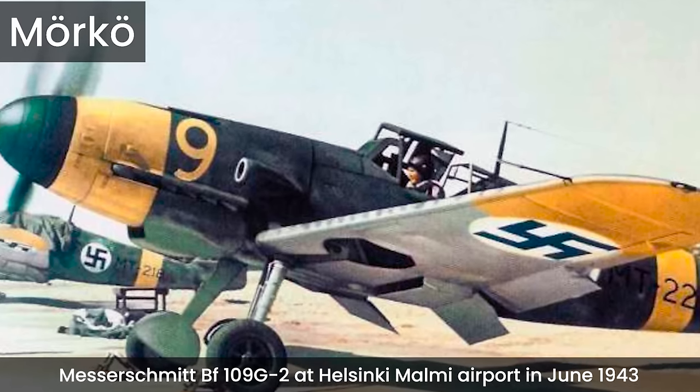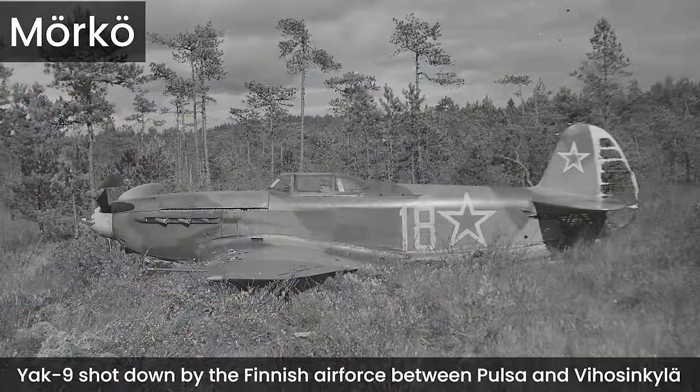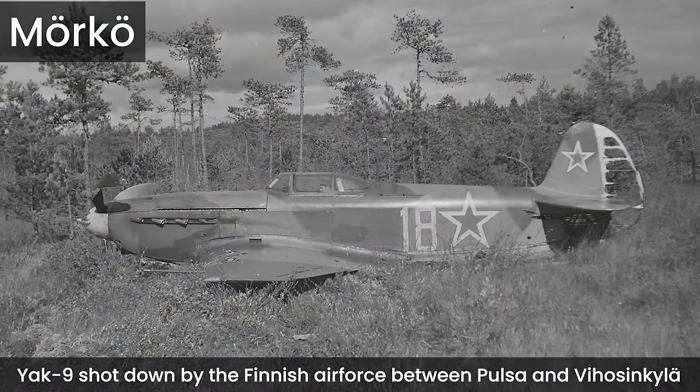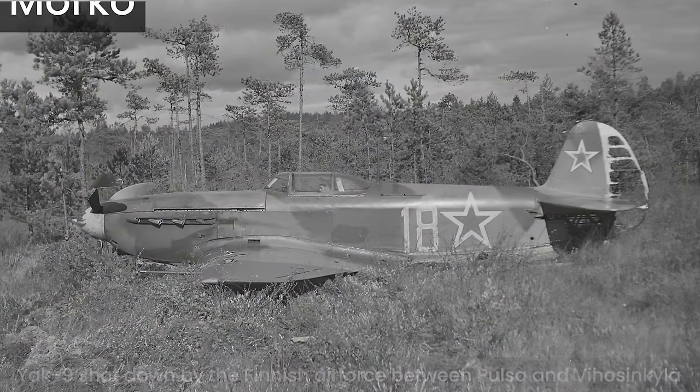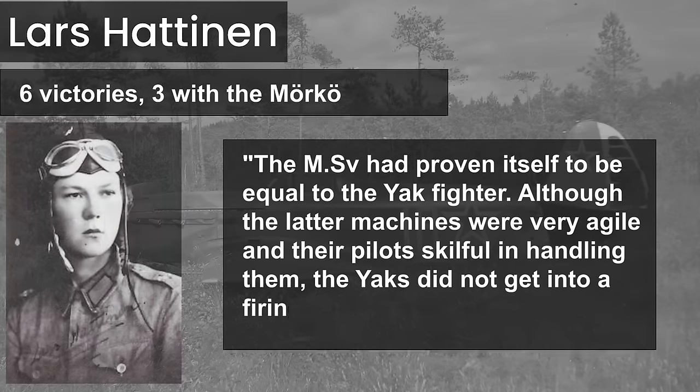Still, Sergeant Lars Hattinen was able to achieve 3 victories with it, the only ones ever credited with the new variant. On July 16, 1944, Hattinen shot one Yak-9 down on his first combat action with the Mörkö. He described the interaction this way. The MSV had proven itself to be equal to the Yak fighter. Although the latter machines were very agile and their pilots skillful in handling them, the Yaks did not get into a firing position during my fight with them.